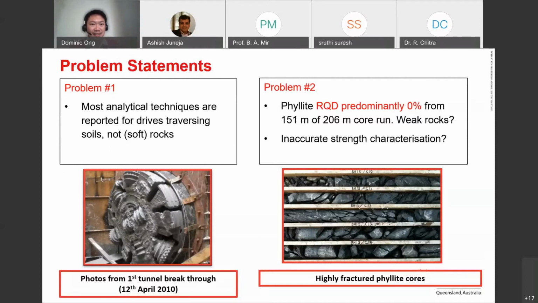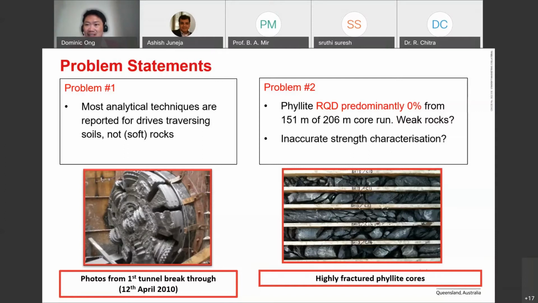Okay, so the problem that we face once a contractor actually won the job here is that we realize that pipe jacking is usually done in soils. If you were to Google many pipe jacking projects in this world, they are mainly done in clays, they are mainly done in sands, but there are not many projects that actually do it in soft rocks. So this is one of the main issues, that we do not have much reference. We do not have much analytical methods to start with at that time. So we are pretty much given a blank piece of paper.